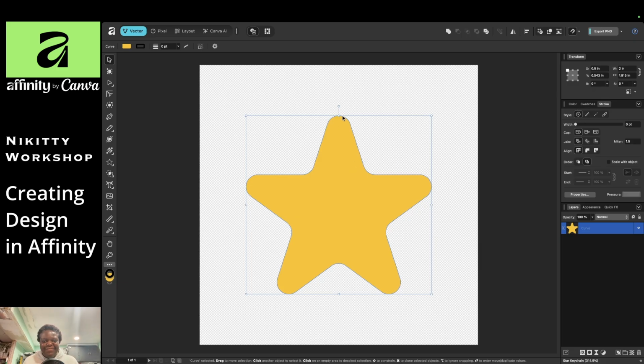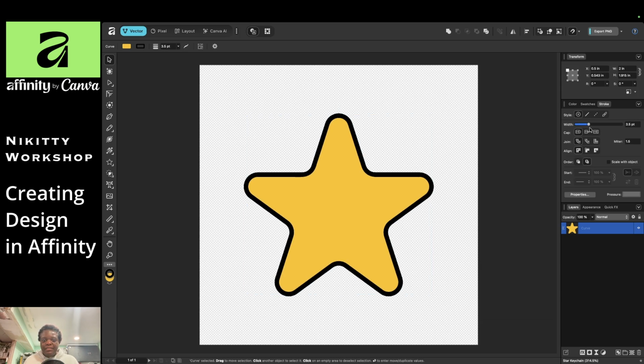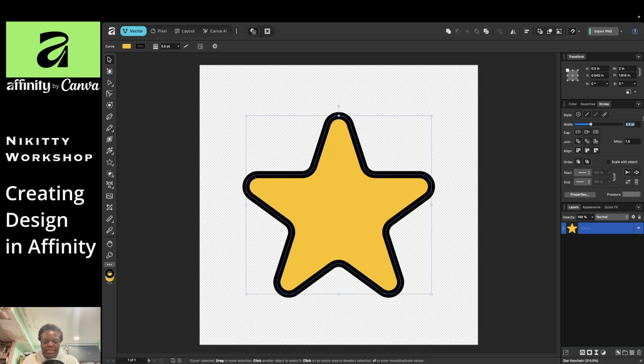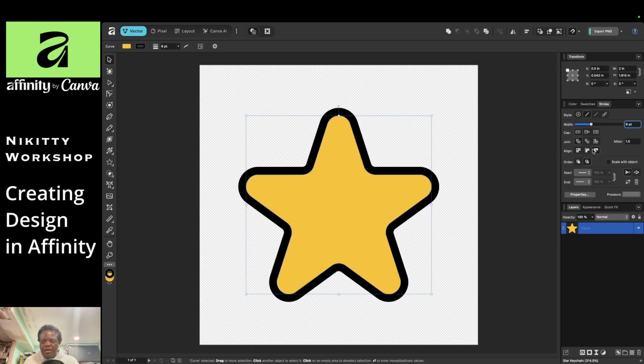Anyways, so I want to put a black outline on the star. So we're going to add a stroke, and it's a black stroke. I think about 5 is looking good. Nice, solid. Doesn't really take away from the design. So I'm going to use a 6-point stroke. I want to make sure the cap is set to curved. I could put it on the outside edge. Yeah, let's put it on the outside so I don't have to worry about cutting.